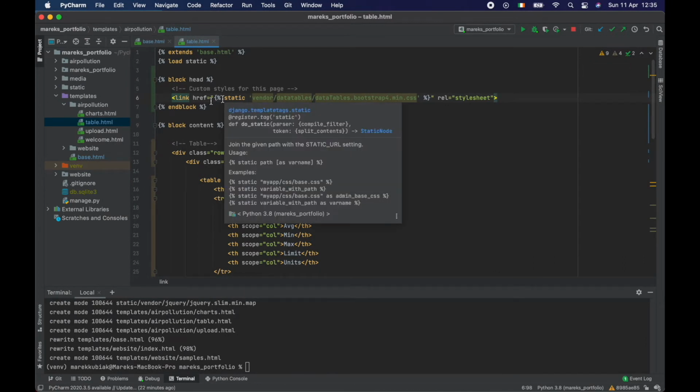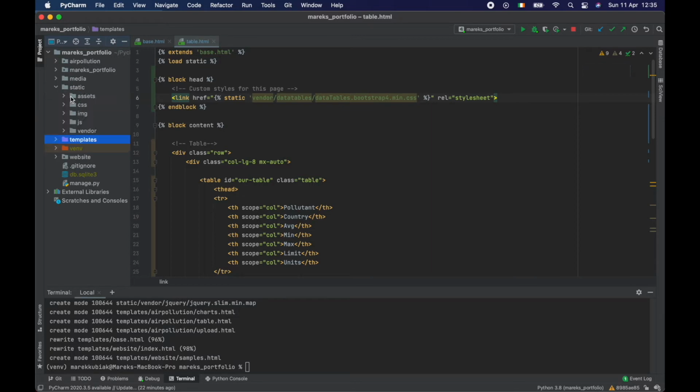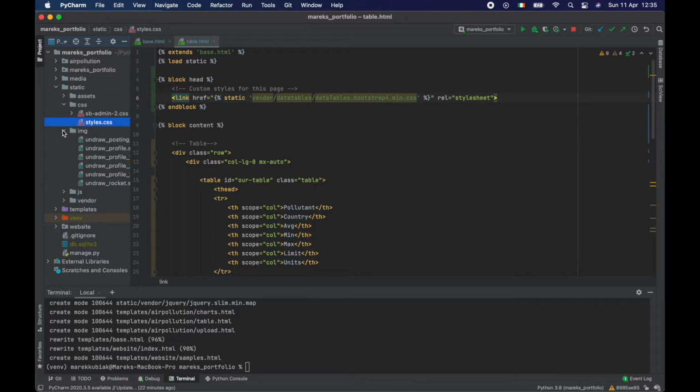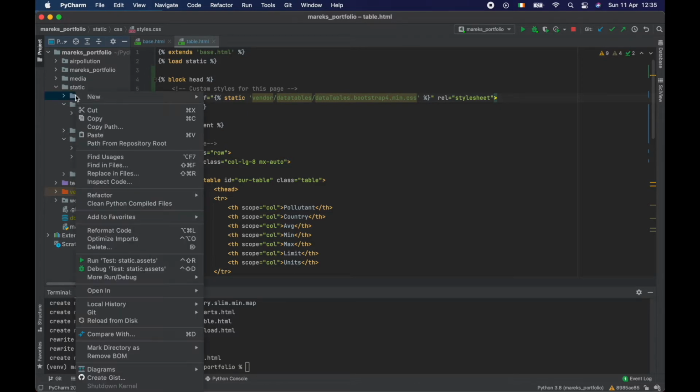And speaking of static, obviously because we changed the template, we don't need the old assets, for example. These can be deleted. There is the style CSS that we don't need because it's for the old one. Images are new, so I'm going to leave it there. Some JavaScript will go, and the vendor is all new. Okay, so let me delete the assets.